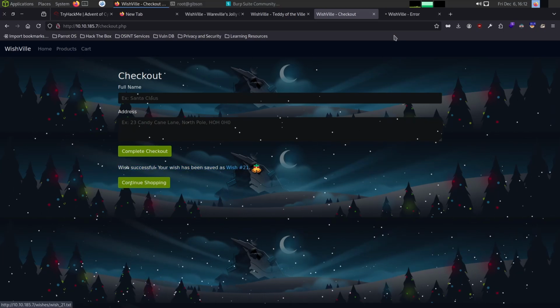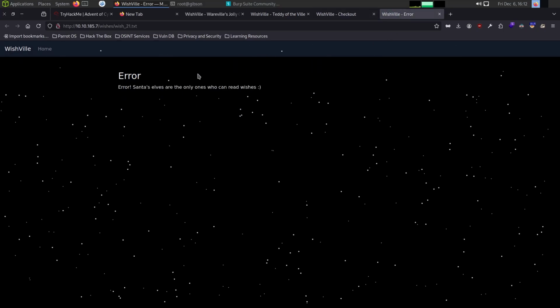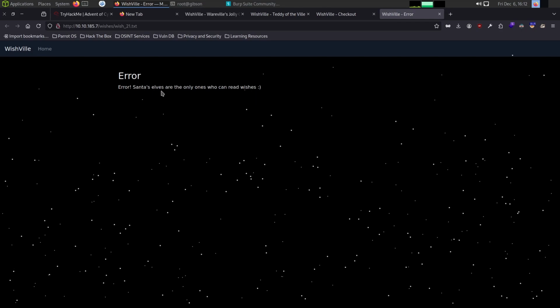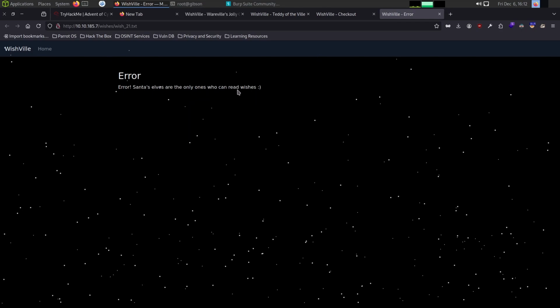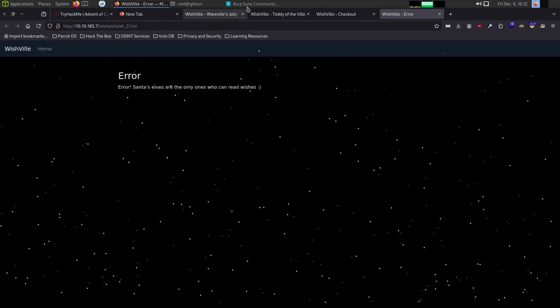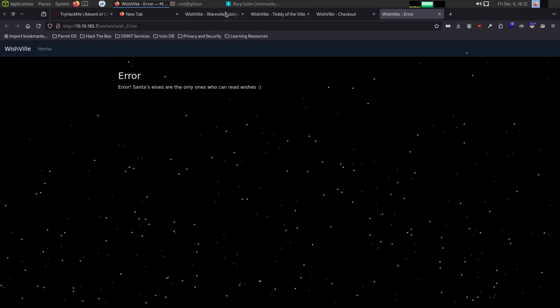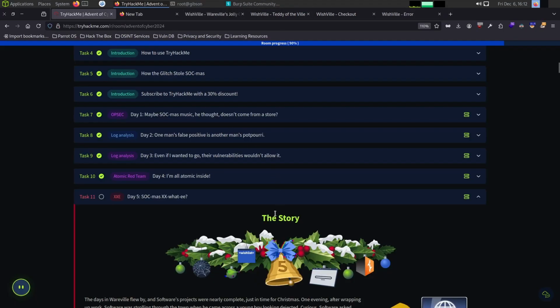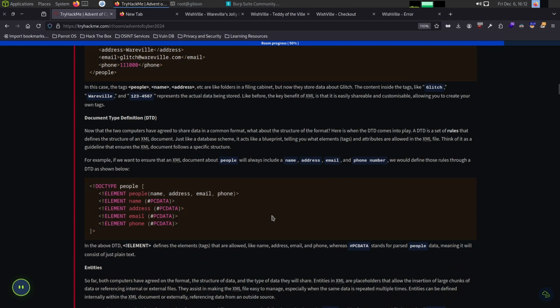And if I click on this wish 21, I get an error page, and it says Santa's elves are the only ones who can read wishes. So let's try to exploit this vulnerability, which is going to be XXE, or XML external entities.